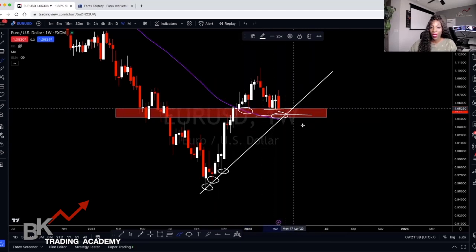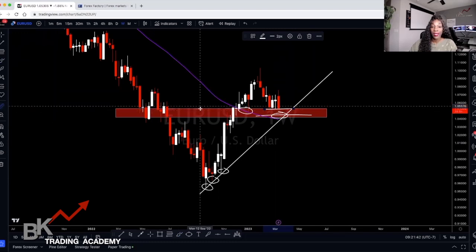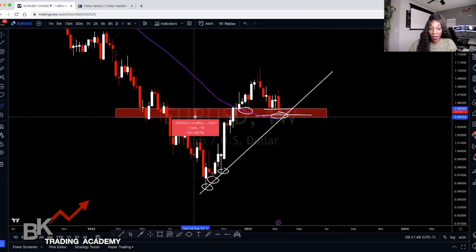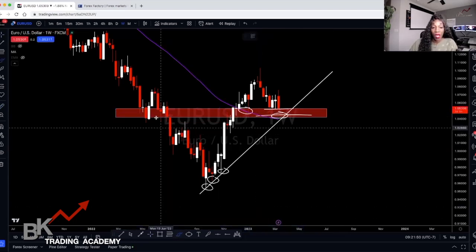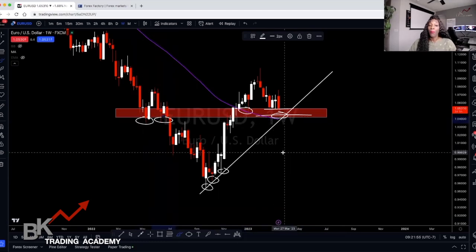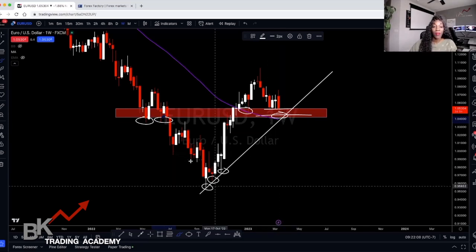So notice this is the weekly support we've been holding. But what I like to do is get my measuring tool and measure from where price is now to about the 50-period moving average. And notice if you look left, this is also a turning point here on this weekly time frame. But if we are short-term traders and we're just looking to maybe find an intraday setup right now, then we can drill down lower and we can find an area where we might have some bullish confirmation. But for a swing opportunity, I believe that this is going to be the best area for us to execute.